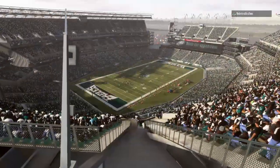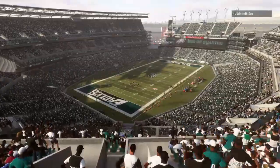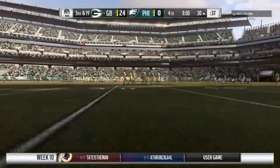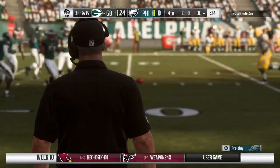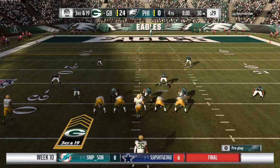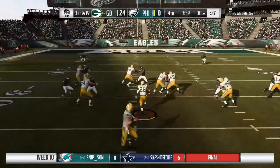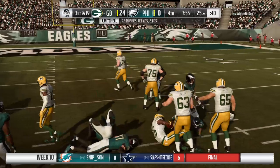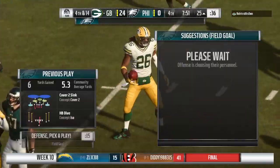And welcome back. We are in the city of brotherly love, Philadelphia. A lot of folks starting to make their way to the parking lot. Their guys trail big here to begin quarter number 4. The Packers on 3rd down. Can't fault these numbers. 7 for 9 thus far. This will be 3rd and 19. Now let's go. And they'll run it here. And he's able to get it down to the 25-yard line. That'll be good for 6, but now it's 4th down.